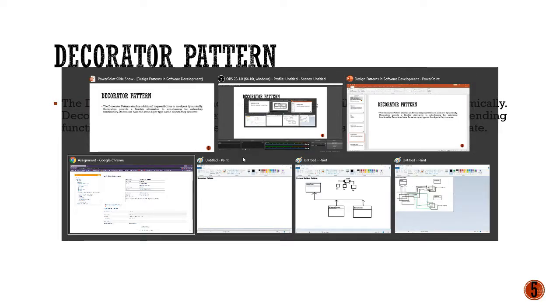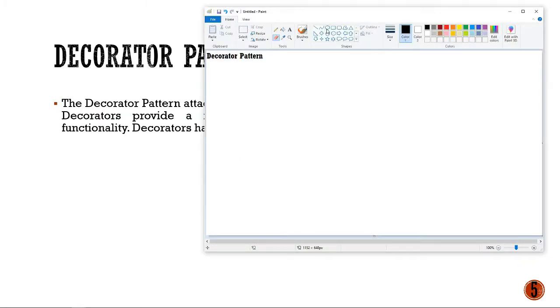Okay, so for the example I will give, for example, this is the object, right? This is the object over here, the object over here. So the decoration will be like this. For example, I would like to call, for example, speak. So the class is for speak, right? So the output will be like hello world, something like that. Hello world over here.